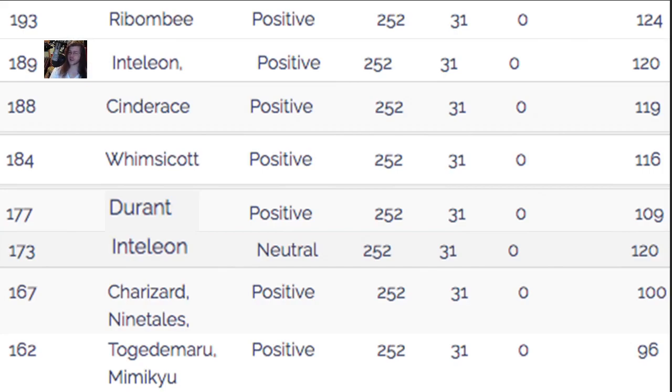If you wanted to go Modest nature, all of these Pokemon will outspeed us. The Cinderace, the Whimsicott, the Durant, all of those outspeed us. So that's why I chose to go Timid, because all three of those Pokemon are actually pretty relevant in the meta. More so the Whimsicott and Durant. A little less on the Cinderace, but it's still there, definitely. So yeah, I like Timid nature.